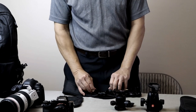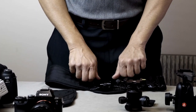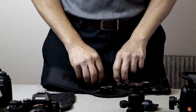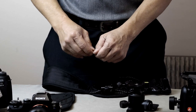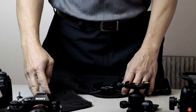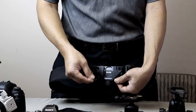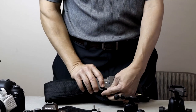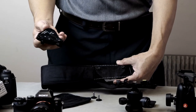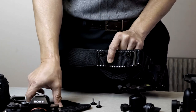But if you do want the extreme comfort on an extended shoot and you do a lot of walking around and you don't want the camera to bounce on your lap, you can add the camera pad. To do that, again, I have the two bolts completely removed from the click. Loosen the center bolt and remove it.